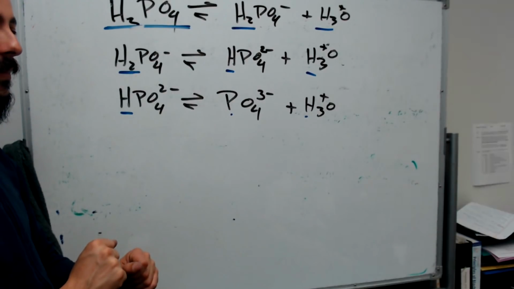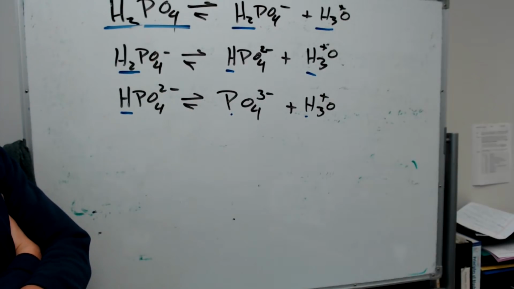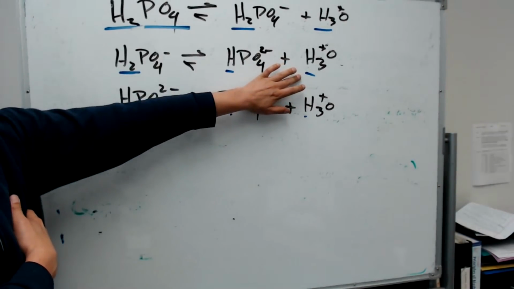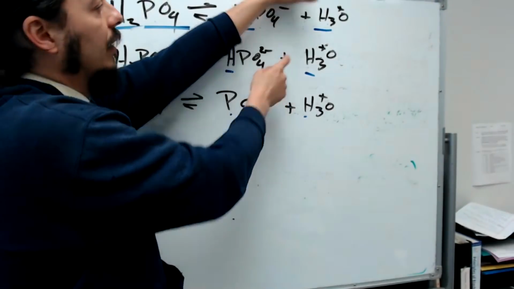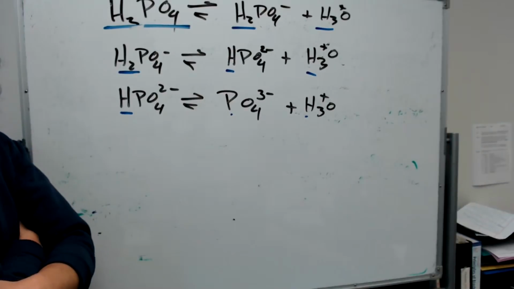Yeah, I think that makes sense. I'm just a little confused on where you're saying there would be more H2PO4 minus than H3O plus. No, I think there's going to be more H3O plus, because I've got 2 places where I'm producing H3O plus and only 1 place where I'm making H2PO4. Okay. Yeah. If you're given the initial concentration and the Ka values for each one, how do you find the pH of the solution?